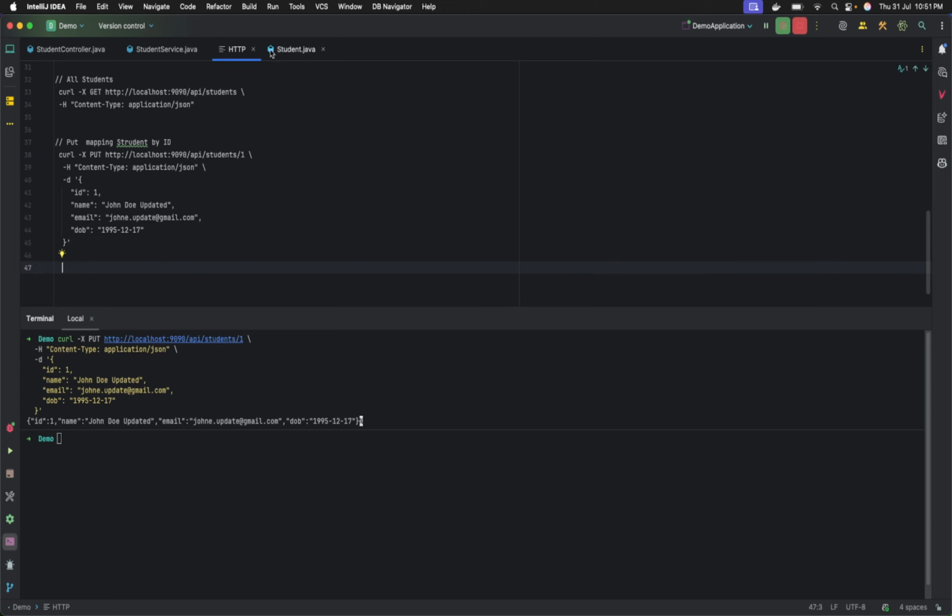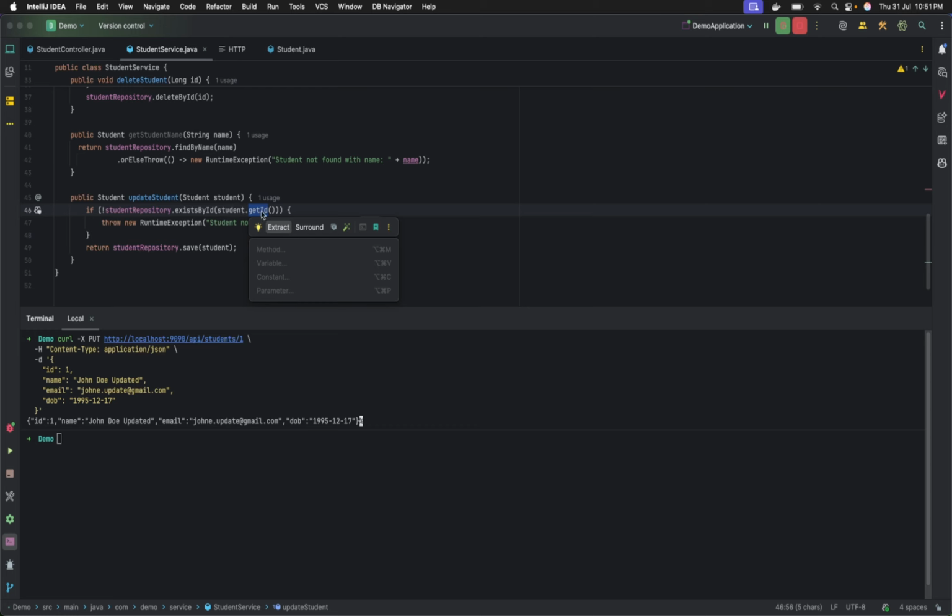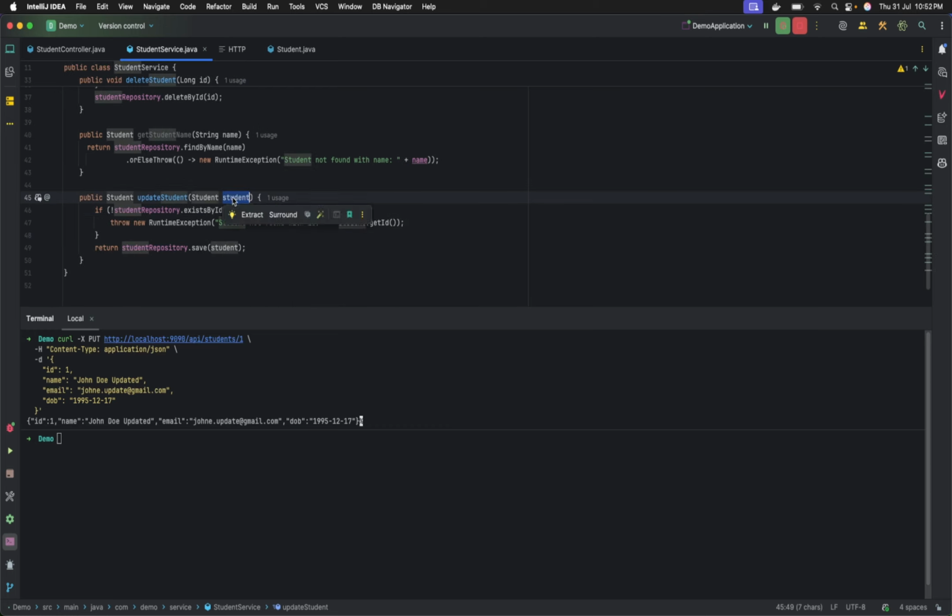Actually, here we need logic for the incoming records at put mapping time, if they exist. Suppose I'm passing only the employee name, we need to update the name only. The remaining things need not be updated. That is the logic we have to implement here. We can do it now. Student by ID exists, or it does not exist.